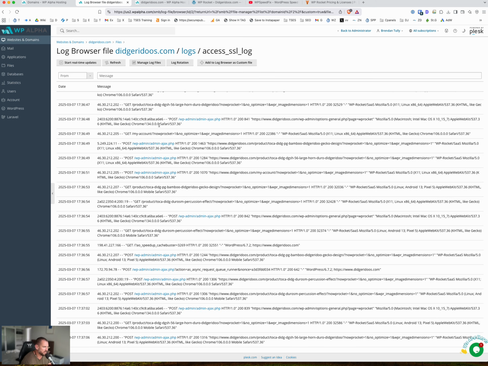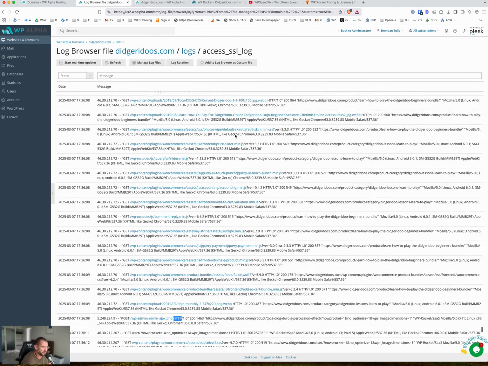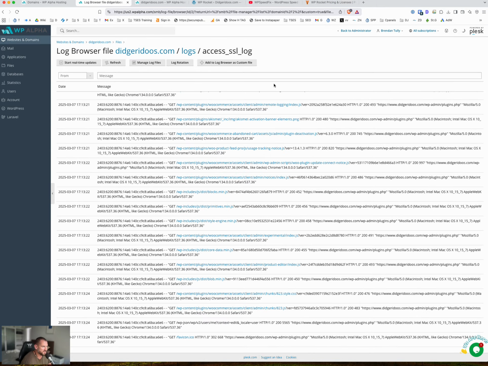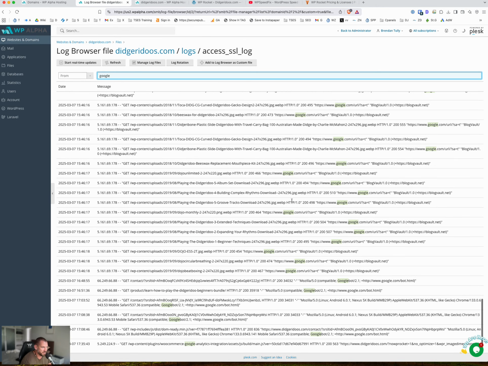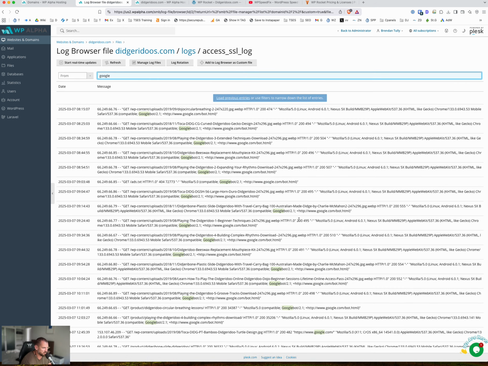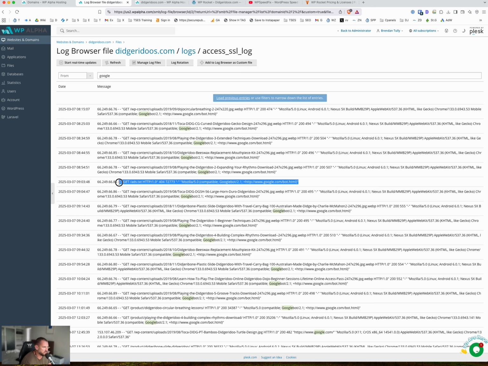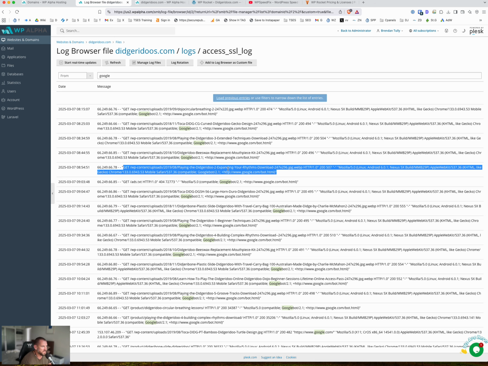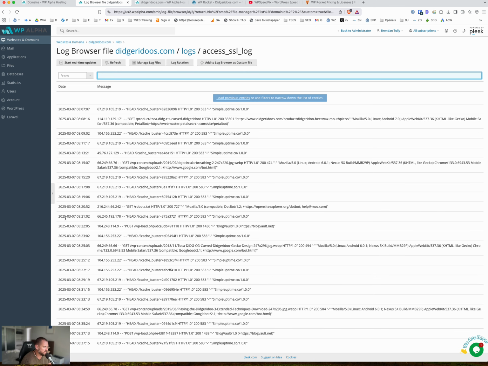It'll look something like this. It might be a bit messy like that, hard to read, and often it's easier to download it and open it in a text browser. But you'll see here, if I search Google, here's some Google crawlers. Let's just see, give you an example here. Okay, so here we have Googlebot crawling the site. There's a 404 error Googlebot got, but that's Google crawling the site. I'll just go back here, there is a timestamp here.